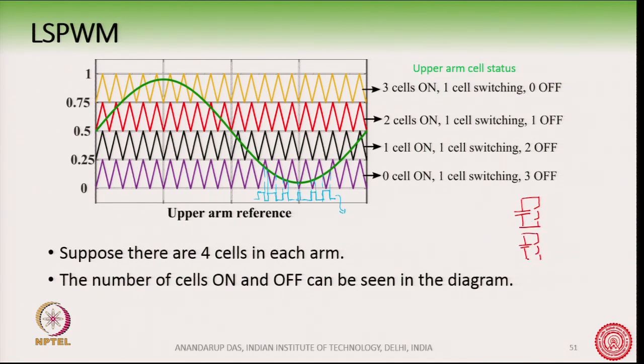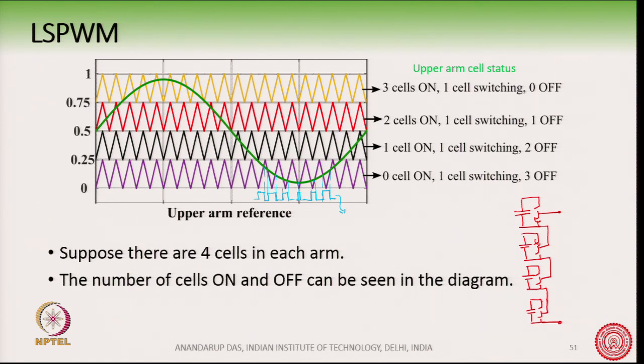Four cells are there, and I have assumed half bridges. This is the arm of the cell. When I turn on this one, it is completely bypassed, or I can say that the cell is off. Whereas if I turn on this upper switch here, then I say that the cell is turned on, or I get the voltage.